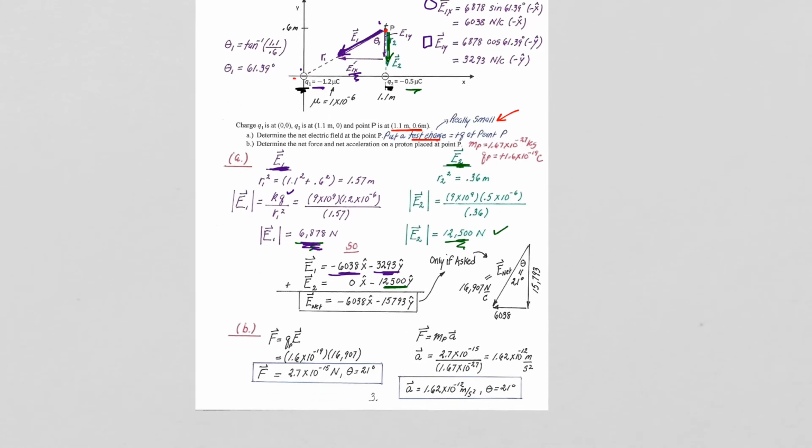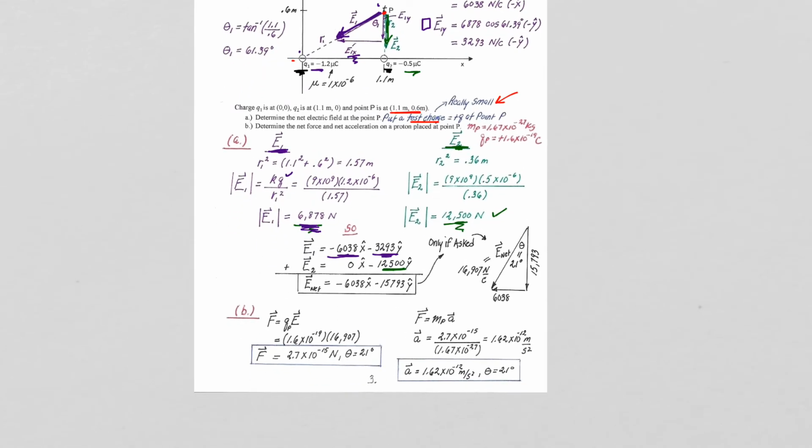Hopefully this all looks familiar to you at this point. With what we've done in physics, we add and subtract like components to get the net electric field. And that's it. We can box that as our answer. That is a complete answer. That's the Cartesian representation of the net electric field at that point in space due to both Q1 and Q2. If we are asked to put it into polar form, and only if we are asked, we would do the Pythagorean theorem and inverse tangent, so I'll leave that to you to confirm.